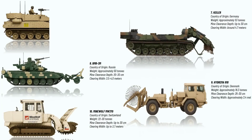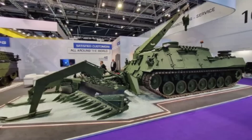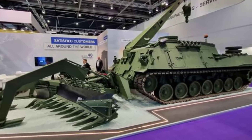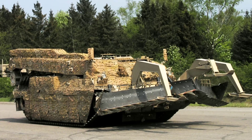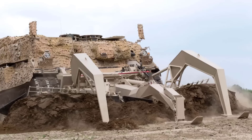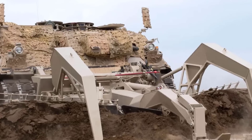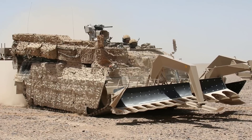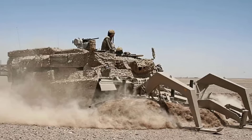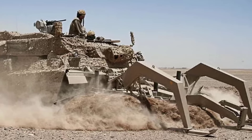Number 6: The Wisent 1MC. The Wisent 1MC Mine Clearance is a German multipurpose armored engineer vehicle developed from the Leopard 1 tank chassis. It is equipped with an FFG performance-enhanced engine producing a power output of 700 kW. It can travel up to a range of 375 km at a speed of up to 62 km per hour. The vehicle weighs approximately 44.5 tons and is equipped with modular armor that provides protection against small arms fire, shell fragments, and mine blasts. Its primary feature is a full-width mine plow system that clears a path up to 4.7 meters wide, capable of detonating or displacing mines buried up to 25 to 37 cm deep depending on the terrain.